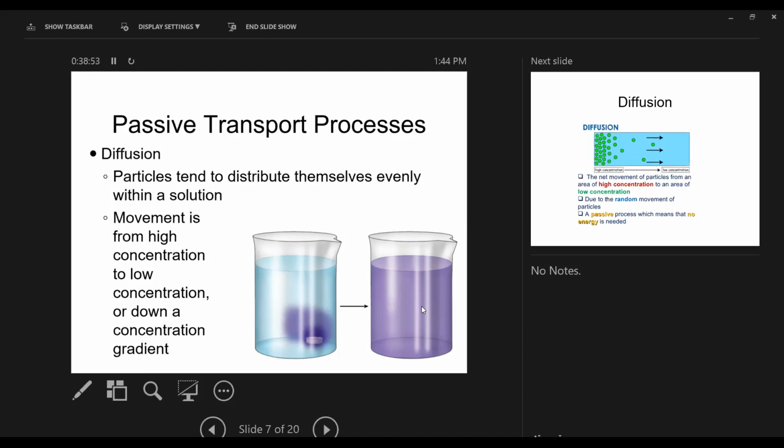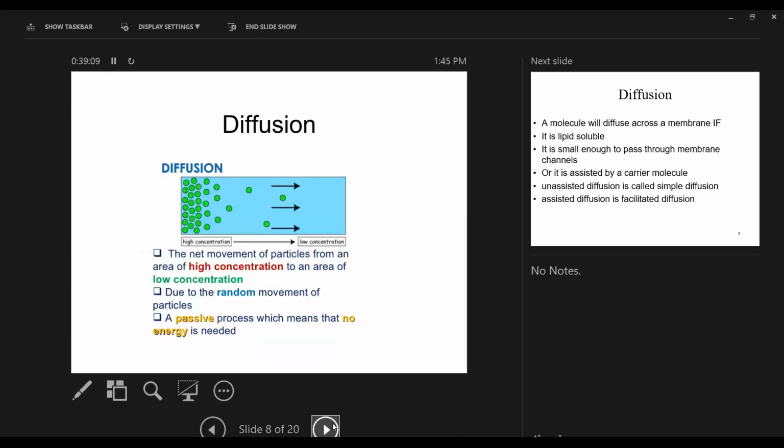Unfortunately, for us, we can never reach equilibrium. We don't want to reach equilibrium, so stuff tends to come in, or stuff leaves the cell and goes out, because diffusion can work both ways. Now, a little more specialized discussion here. Diffusion is always the movement from a high concentration to a low concentration. It is random. It is passive. Molecules move randomly. They bounce around. And so they will gradually move from their high level to their low level until they reach equilibrium.